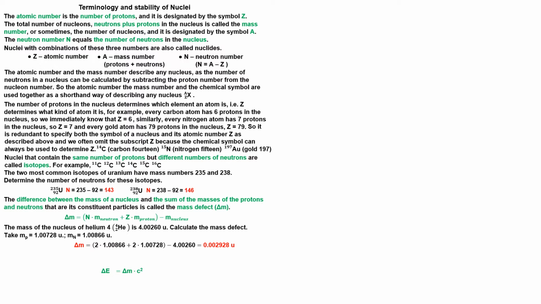The energy released, E, is given by Einstein's mass-energy equation. The mass defect is a measure of the nuclear binding energy which holds the nucleus together. If a nucleus mass was exactly equal to its components' mass, that is, neutrons plus protons, the nucleus could fall apart without any input of energy.